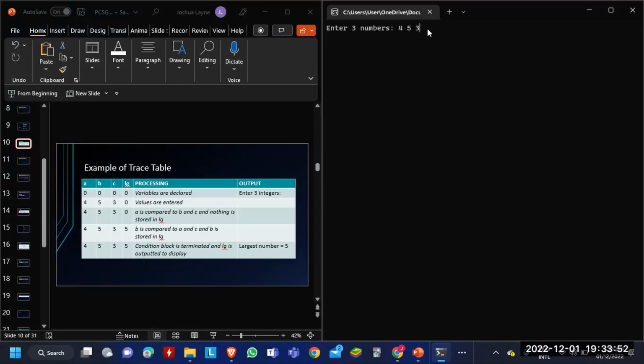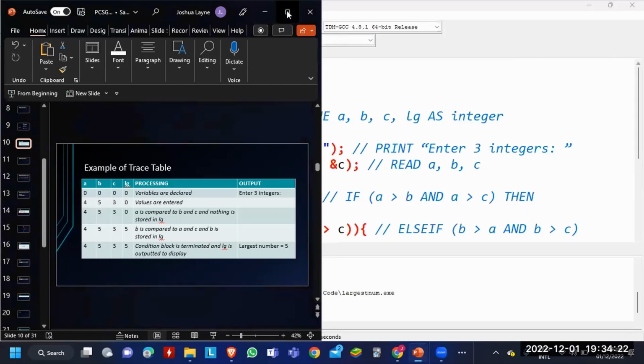So according to this trace table, when I press enter, largest number equals 5 should show up, right? So when I press this, it then comes up. So that means that our program is working as we intended. So let me just exit out of this.